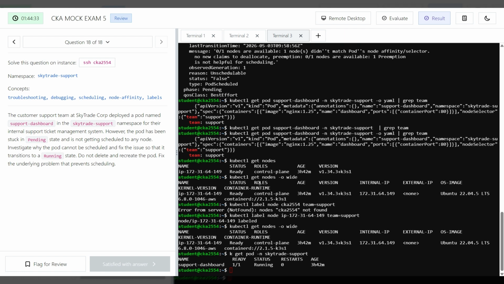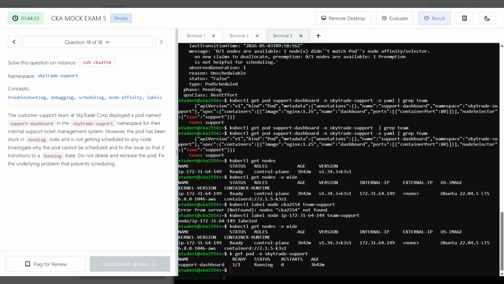Also, there can be insufficient resources. Sometimes with the CPUs we have to check the limit range, or the PVC is not bound, meaning the pod references a PVC that is not in Bound state. Or the resource quota, if the namespace resource quota has been exceeded.